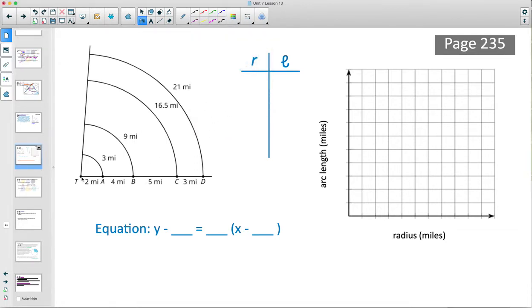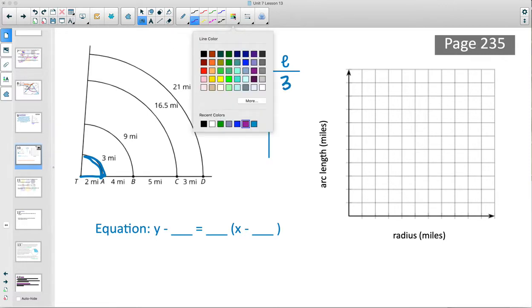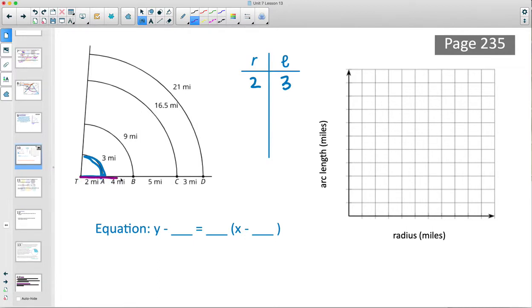But remember the radius, so we're looking at this. The radius is how far the exit is from Town Hall. So this one is 2 miles from Town Hall. And then what's the curve that goes with it? In this case, that's 3. And then the other one that we just talked about was from T to exit B. That's 6 miles, 2 plus 4. So we get 6 miles here. And then the arc length of that road is 9 miles. So go ahead and finish those last 2 and then draw the dots. And then you can come back.